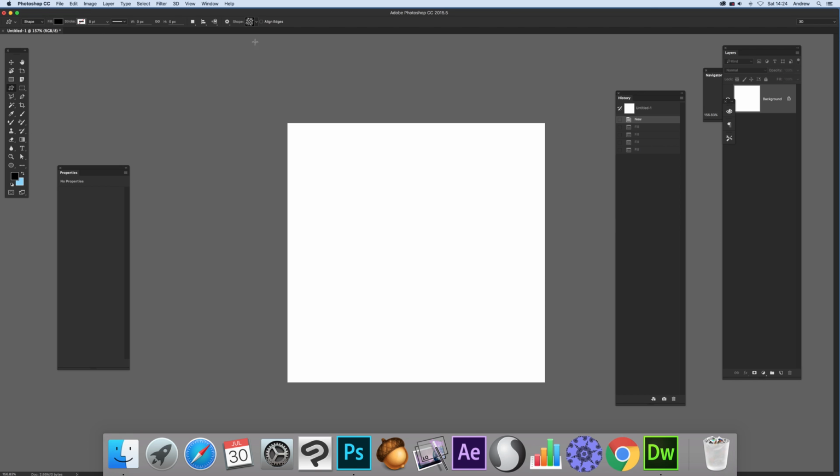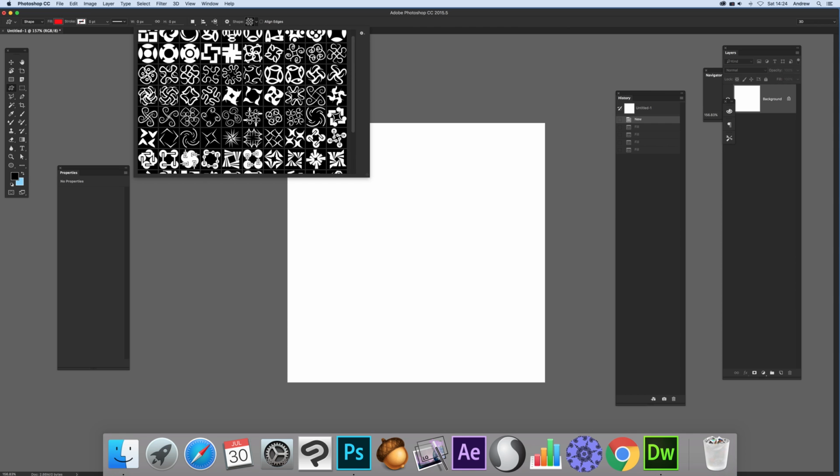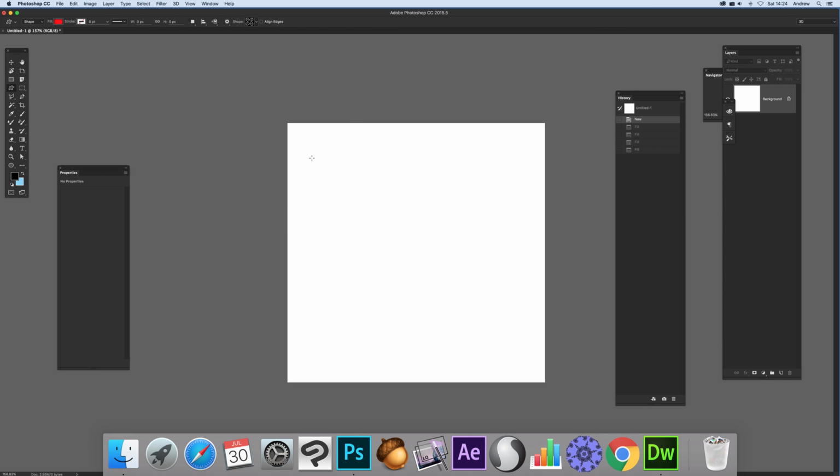I'm going to use the shape option and I'm going to set it to fill, use red, and I'm going to use ornament design shapes. Now you can find those on the Graphic Extras website, but of course you can use any custom shape. So I'm just going to select that one there. So vector design can be any size, so I'm just going to quickly draw that out.